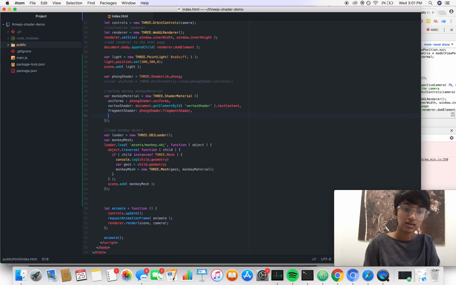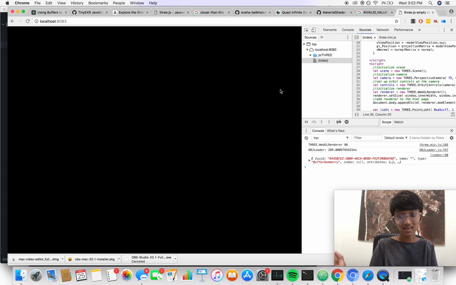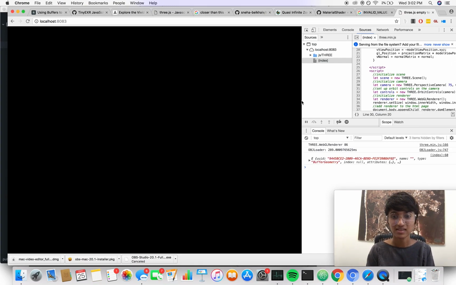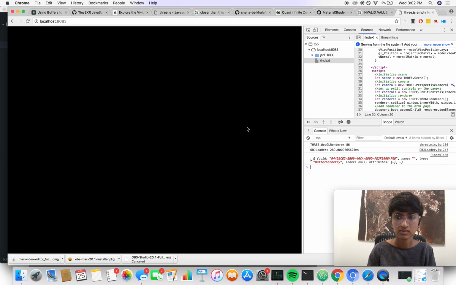I remembered, there's another property of the shader material that you have to specify to allow the shader to access the lights. So you say lights: true, and this should do something, or it should just break. Yay! Okay, no errors. But we also can't see anything, so that's weird.